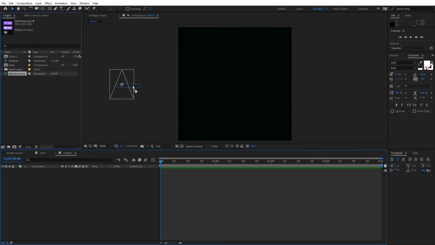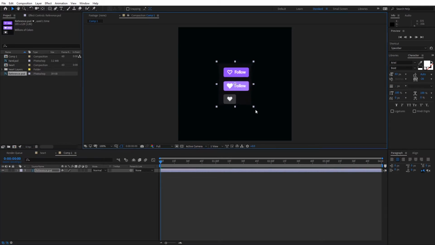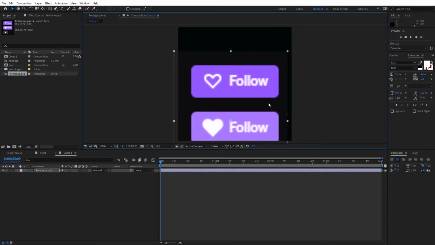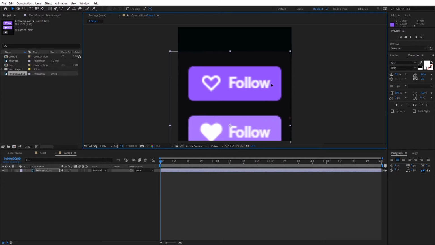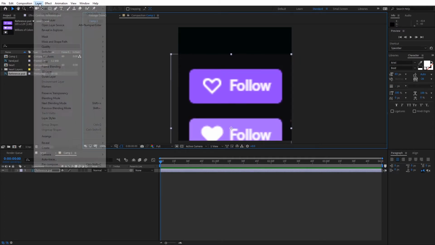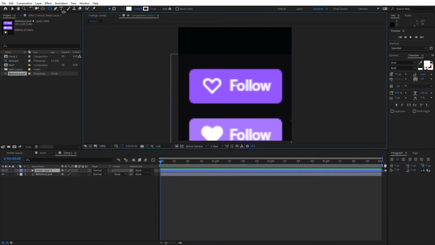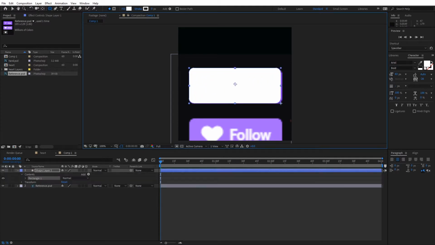First thing I'm going to do is drag in my reference, and I'm going to scale it up so that it's the size of the button that I would like. I'm then going to create a new shape layer, and with the rounded rectangle tool and the fill being white, and we'll discuss why later, I'm going to click and drag.